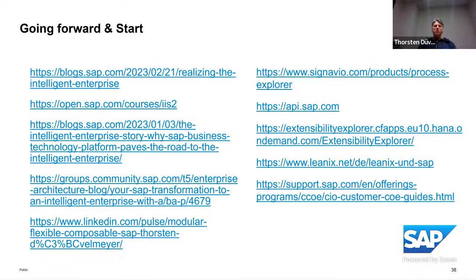One is the new openSAP course, where the Suite Qualities are also a big topic. So this is a second link on the left side. I think that really addresses well what to do and how to proceed from an integration part, but also how to implement Suite Qualities. And the other one is the new Signavio OPA, the processing layer. There's a new and very nice UI to start from business needs, business goals to solutions, where you can enable your end-to-end SAP best practice content and compare it with your solution.